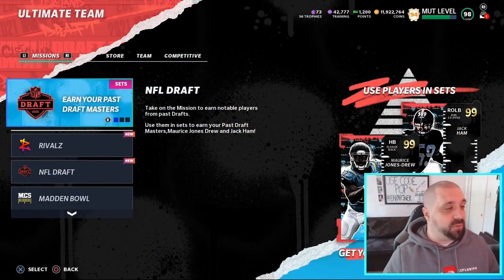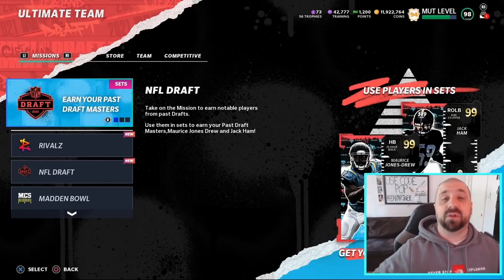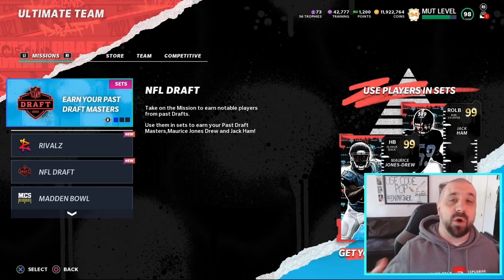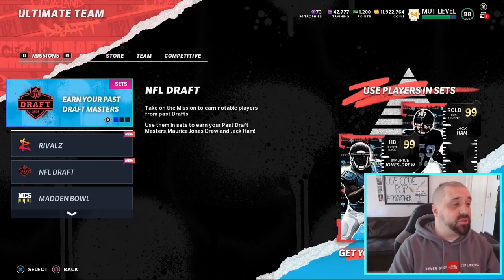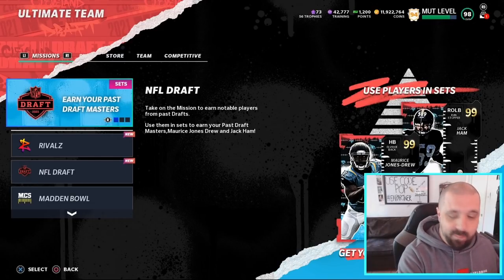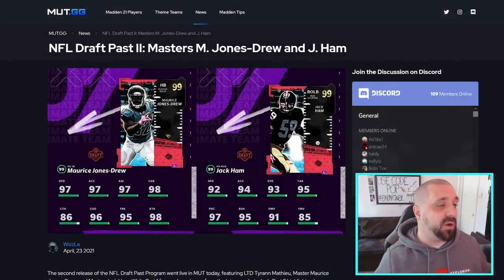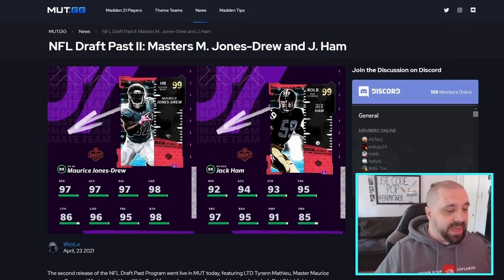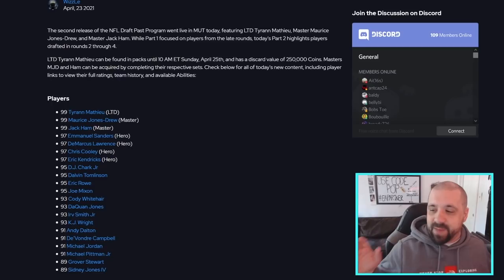But let's go ahead and get on into the content. We got some stuff to go over. All of the cards were teased on Twitter last night from EA, so we're not going to spend a ton of time going over the cards. Of course, if you want to check out all the stats or information on any of these cards, or pretty much any card in MUT 21, make sure you guys go visit MUT.gg. They write up these nice articles. They have a database where you can view all the cards in MUT 21. And here is a list of all of them. Again, I'm not going to break them all down.